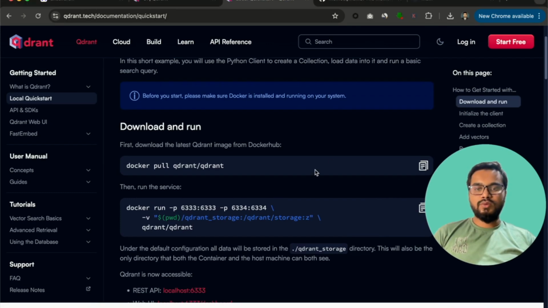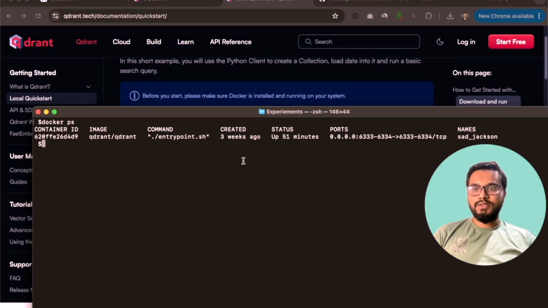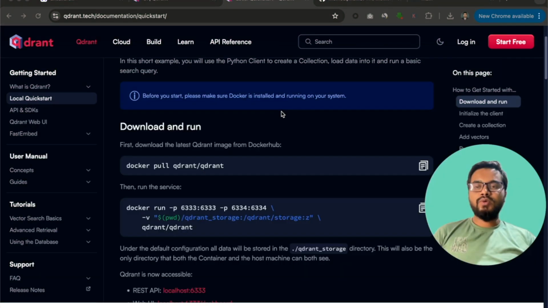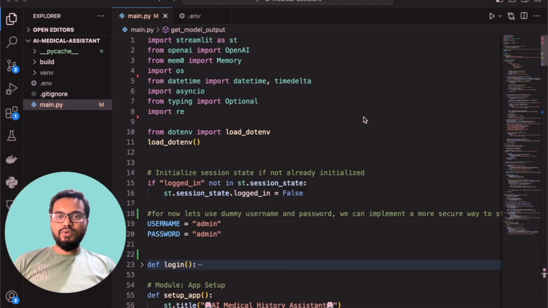Just to show you that the Docker image is running, you can say docker ps, and that's where this image is running. Right? So that's about the quick demo and the different things we have used. I will also walk all of you through the code quickly, and we'll have that code added in our AI agents handbook Git repository so that you can download the code and play around with it. So let's go through the code.